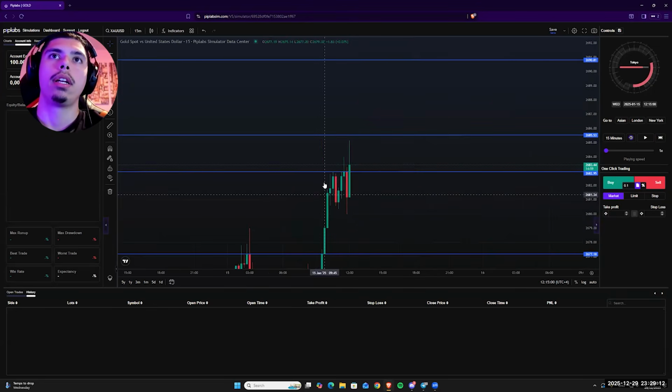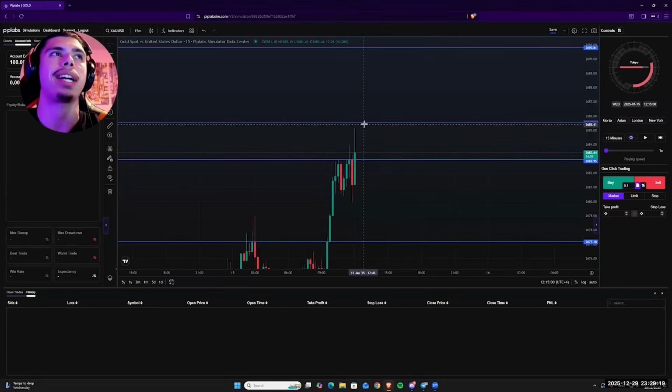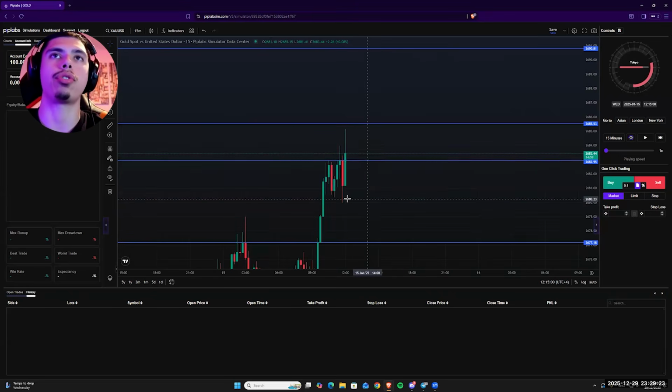Okay. Now, this is interesting. So we get something closing above here. We have this nice wick. Very important: the wick did not tap our next level. This candle is closing very strong here.